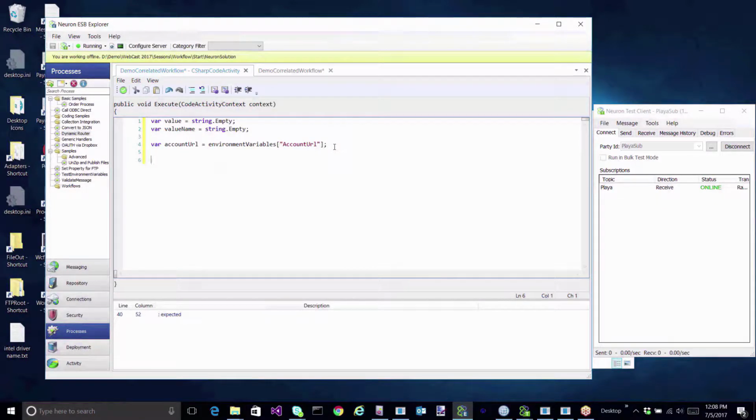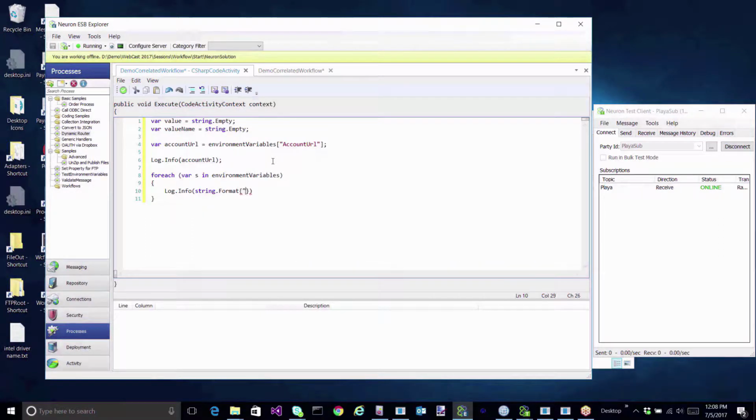I have the ability to log information, log.info, account URL, outstanding. And I can iterate through everything for each environmental variable, just like so, and we'll just log this as well. Info.